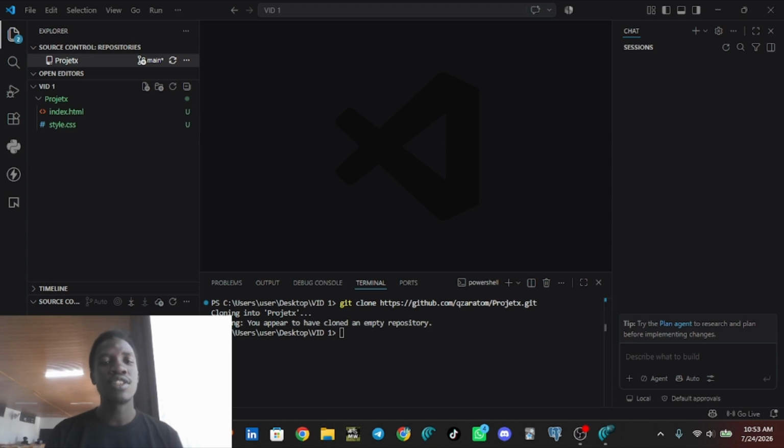So now we want to push these changes to our GitHub repository. First of all, you just need to know a few commands on how to push them there. Currently you can see that we are in the video folder, but let me enter Project X, cd project X, I would say.